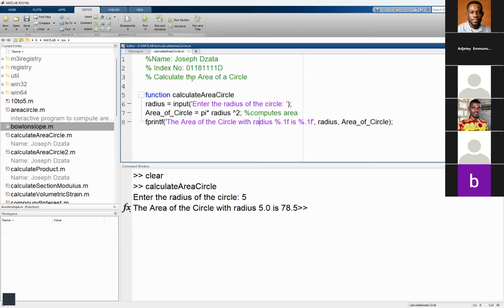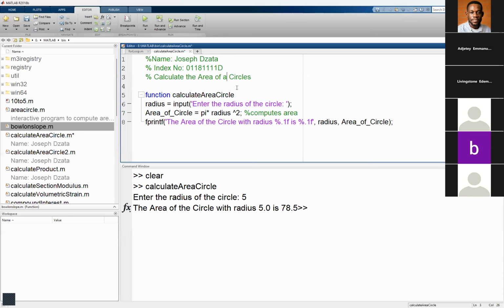Now imagine the question goes like, calculate the area of 10 circles. Are we all here? Yes, sir. So initially it was one circle. Now it says 10 circles.